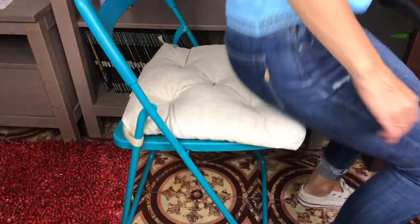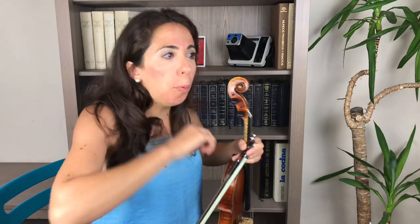So why sitting on the front of the chair? We have two very good reasons. The first one is that if you're sitting at the front of the chair you're much more alert to what is happening around you, so your playing will be far better. The second reason is that your playing will be much more free because your legs will not be in the middle of your playing.